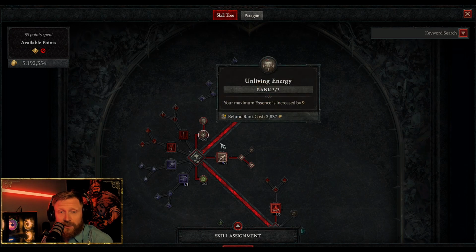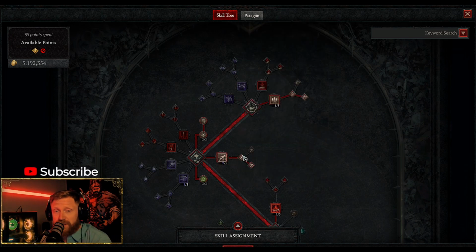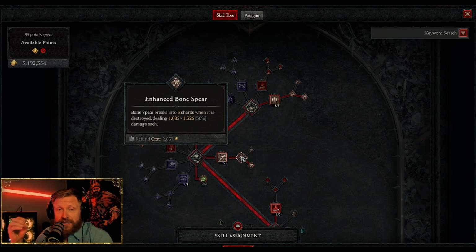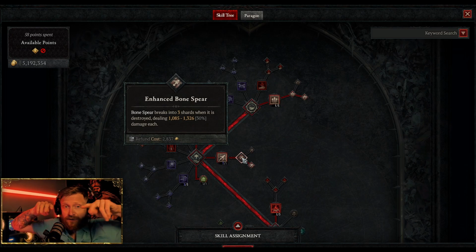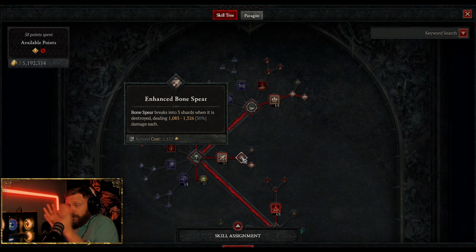So then what we're gonna do, guys, is drop down here and grab Bone Spear. Bone Spear is the thing that absolutely crushes. It's a spear from the ground, dealing basically 5,000, 6,000 damage, and piercing through the targets. We're obviously going to go to enhanced, and it basically breaks into 3 when it's destroyed. It goes a certain distance, and once it hits a wall, it breaks and comes back in 3. That's what you want, if all them splinters are carrying that 1,000 damage, right? So if you can get all 3 of those blowing up as close to that target as possible.